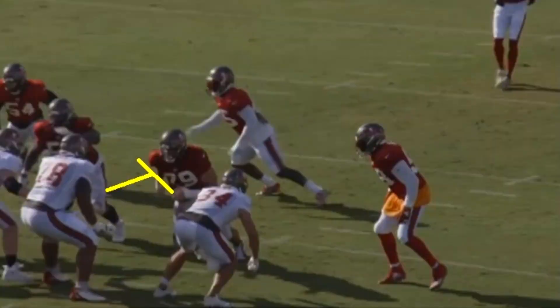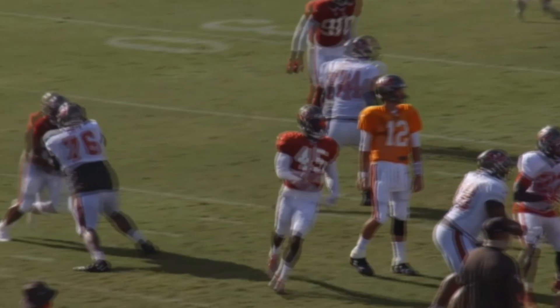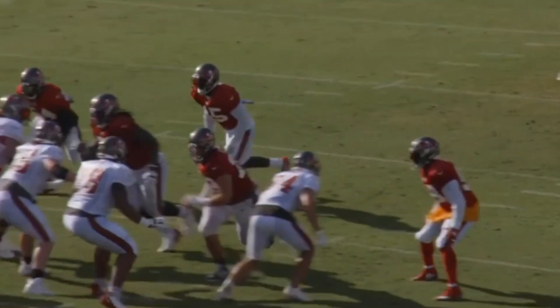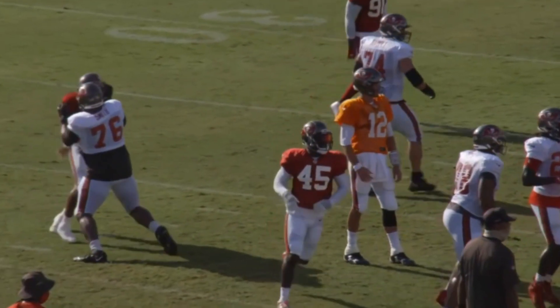This play is a great example of that — the player he's going up against tries to swipe Wirfs' hands out of the way, and he does succeed at it. But once he swipes Wirfs' hands away, Wirfs is so easily able to just get his hands back on. He got into position right as the ball was thrown, so he wasn't able to fully finish off the play, but he had a position where he could have because he got his hand placement back almost immediately, specifically that right hand.